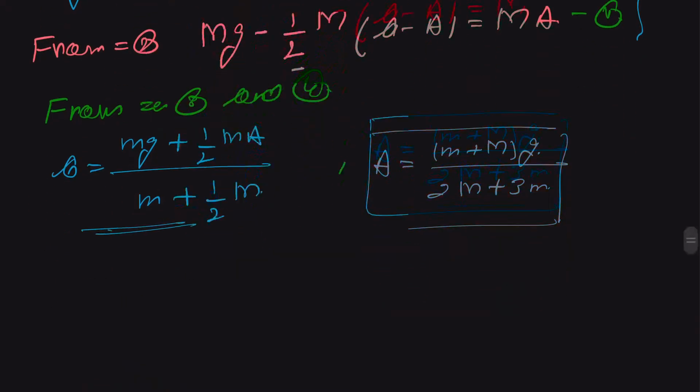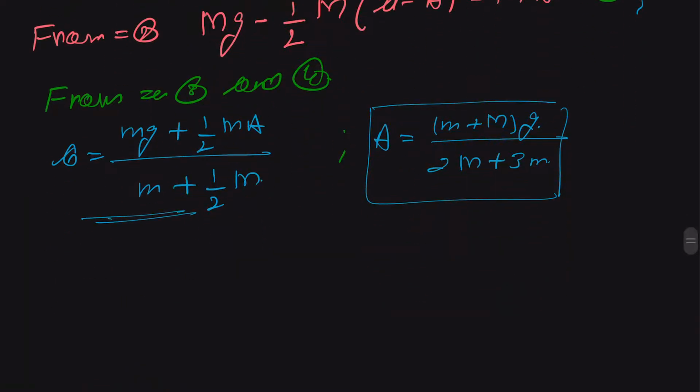And if you need to solve further, we can substitute the value of A and get the value of small a in terms of capital A also. Okay, so that is the only part of our calculation. There is not much that is required now. In this case, we have to remember specifically that the disc on which the tape is wound is going to rotate as well as fall down. So that's why sometimes it is also called a yo-yo problem.